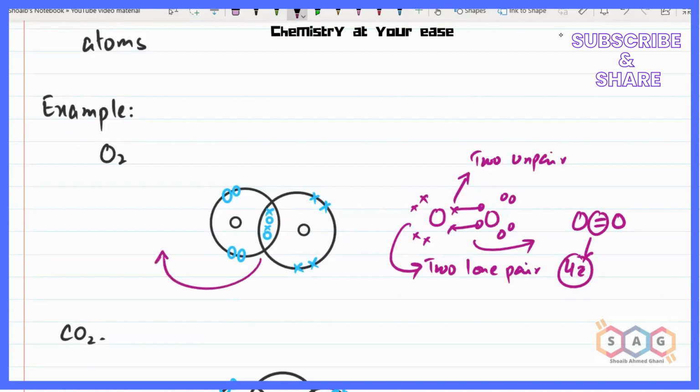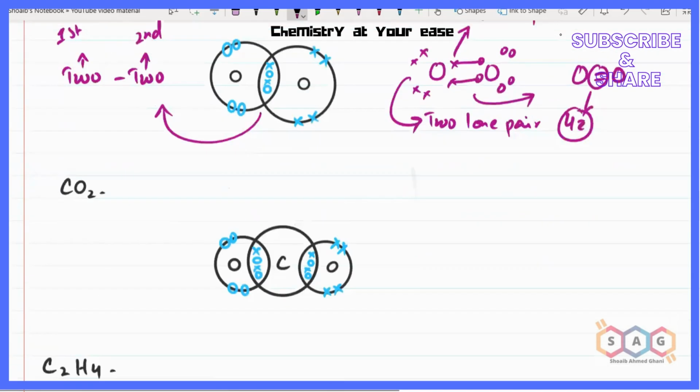Remember one thing. In this molecule, one side shares two electrons, and the other side shares two electrons at a time. These two electrons are shared by the first oxygen atom, and these two electrons are shared by the second oxygen atom. Not a single electron is shared, as we have discussed above. When a single electron is shared with a different atom, it's a single covalent bond. But when two electrons are shared between two atoms at a time, that type of bonding is known as a double covalent bond.